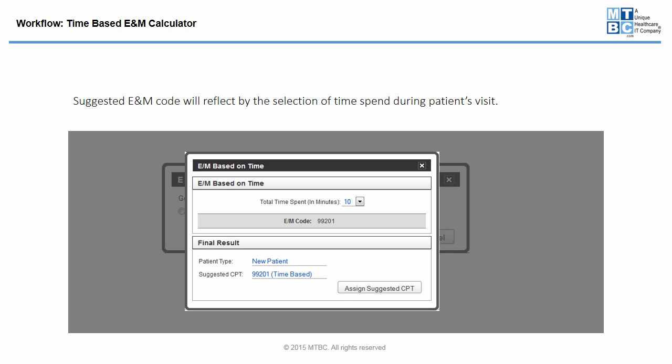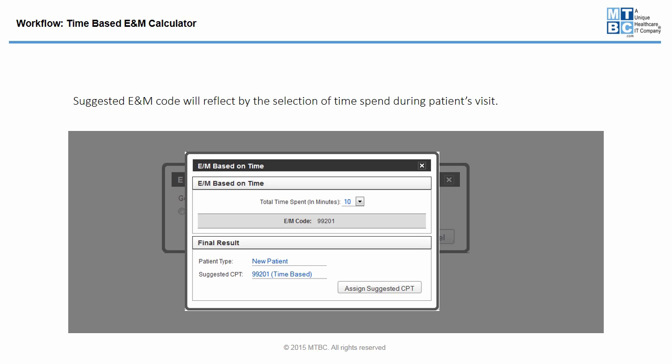For example, if you spend 10 minutes with the patient, you spend 20 minutes, you spend 30, you spend 40 minutes, on the basis of the time spent with the patient, the code will be selected. And on the basis of the time that you have spent, the reimbursement rate of that code would be high or low.